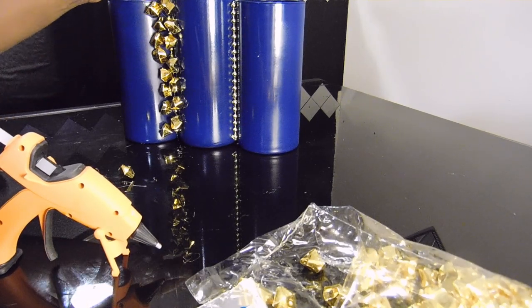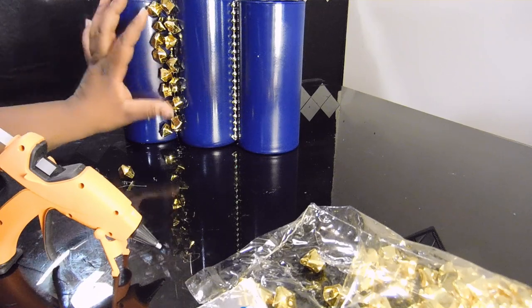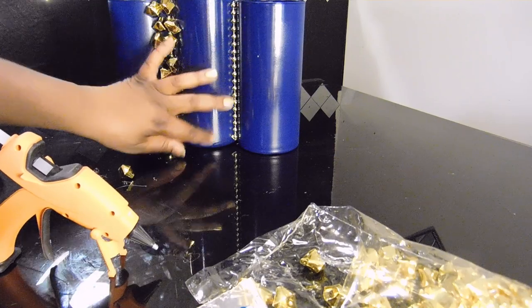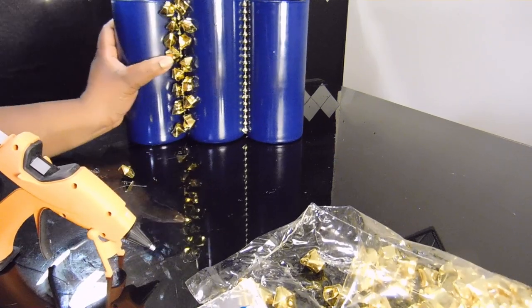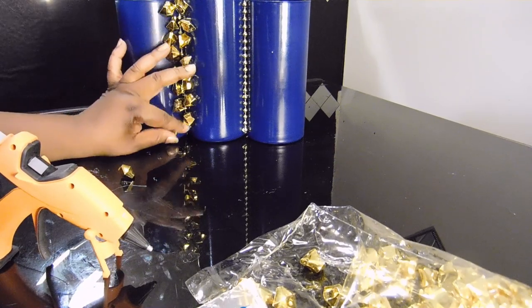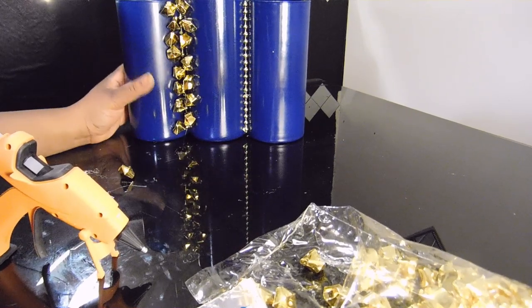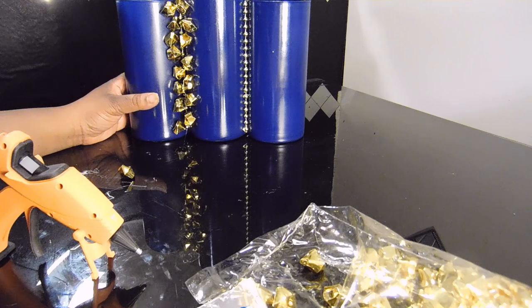I'm not going to take this all the way up. You have a choice. If you want to take it all the way up on this tall one, you can, but I'm not. So as you see, I've just did this part right here, and I'm going to complete the same process on this side, and then I'll be back with a finished look.